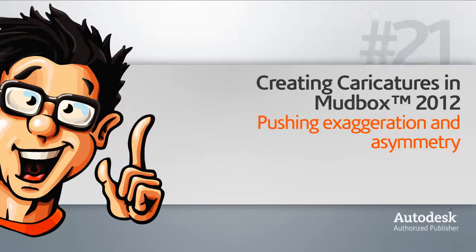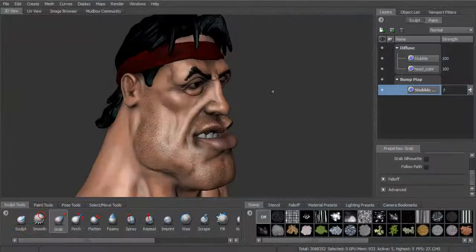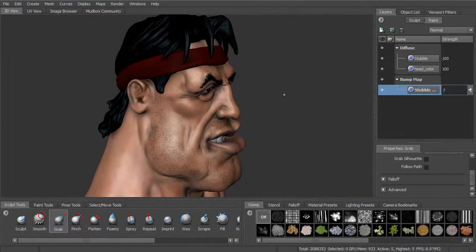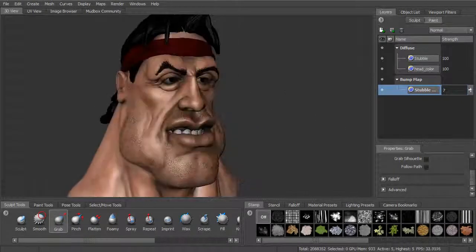In this lesson, we'll finish up by adding some last-minute exaggeration and asymmetry and adding maybe a few veins. So let's go ahead and take a look at where we're at. I've gone ahead and just painted some dirt onto the headband, and you can texture that as well, just using the same technique. Add the paint layer and go in and start painting that.